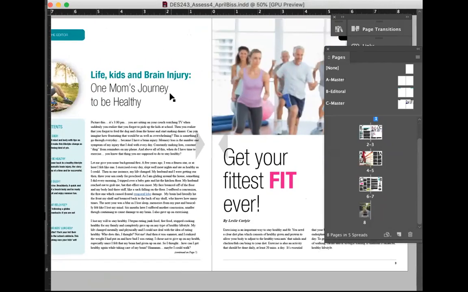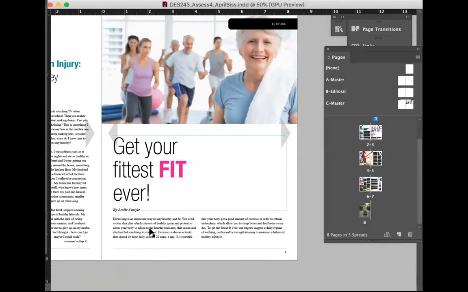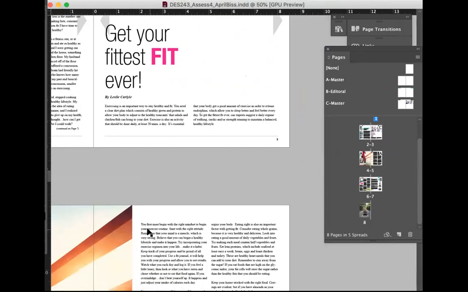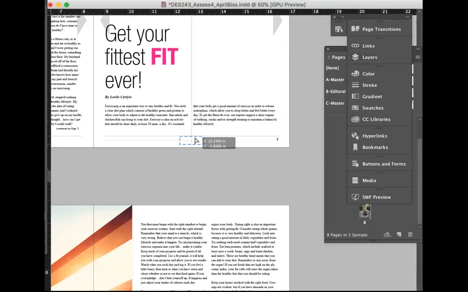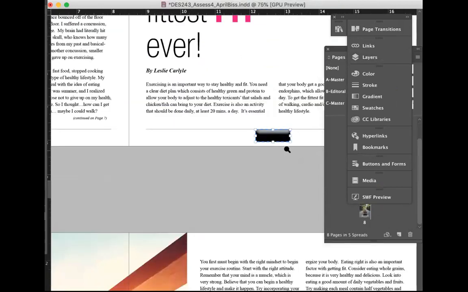Now we just need a button to go back to the table of contents. So what I think I'm going to do is go up to my symbols up here, and do maybe a button like this. Let's see, this longer button. I'm going to put it in the middle. Let me zoom in here.